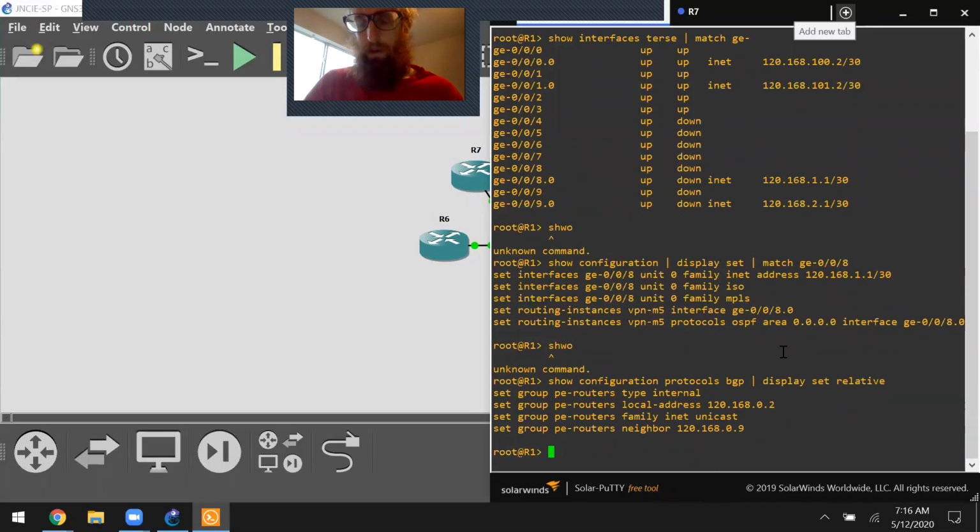So here we've got a neighbor address for internal BGP.